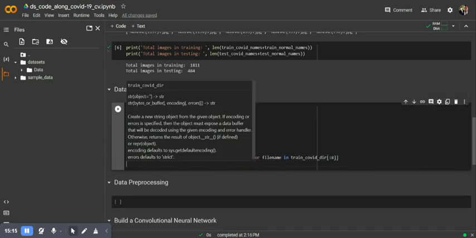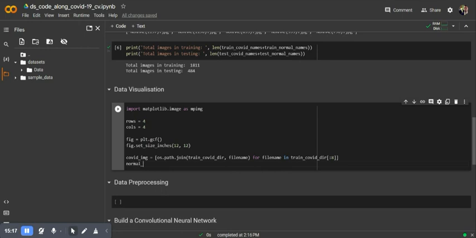I think that should be okay. And then normal image, we'll just copy the same thing. There we go. Change that to normal. Change that to normal. Okay.